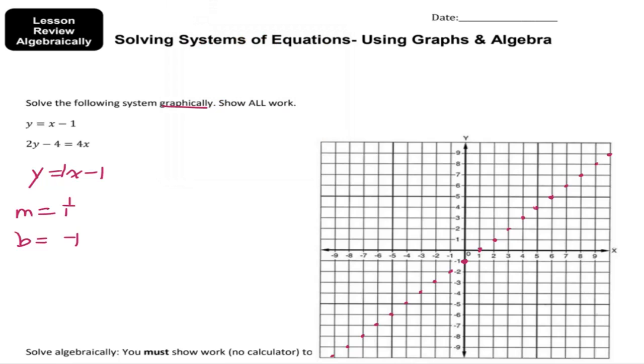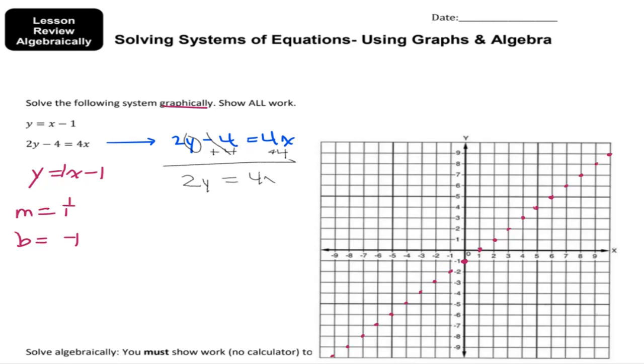My second equation, unfortunately, not as happy with that one because it's not in y equals form. So I'm going to have to do some moving around to get it into y equals form. Here's my y. Right, I got two things in the way, so it's a two-step equation. Get rid of any adding or subtracting. First, let's move this 4 onto the other side, but be careful. Do not combine those. Those are not like terms over here. I'm just going to rewrite.